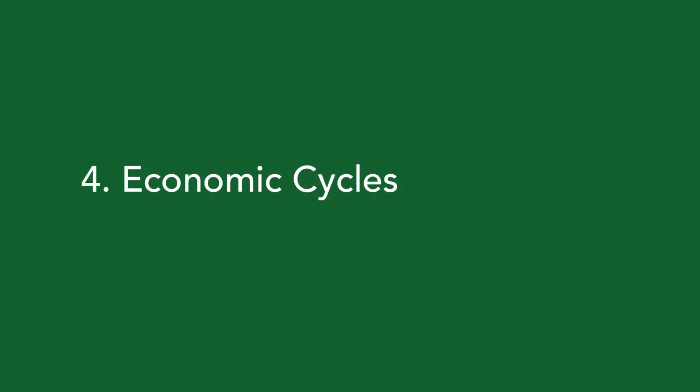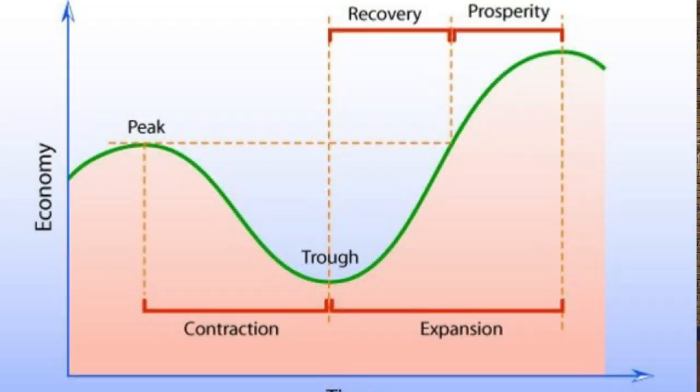Our fourth topic today is about economic cycles. The economic cycle goes into expansionary and contraction phases. Grain prices will usually follow the economic cycle, so when you're in economic recession, demand falls, which equates to lower prices. When you're in economic expansion, demand usually rises and helps prices rise as well.